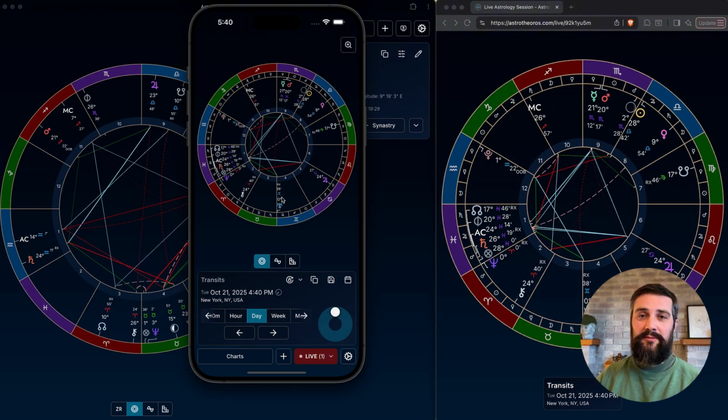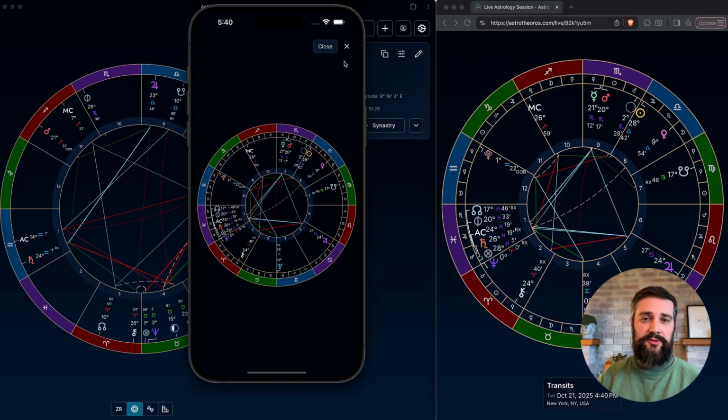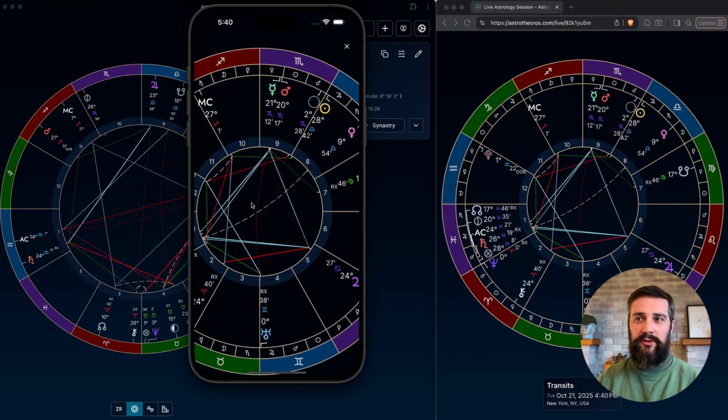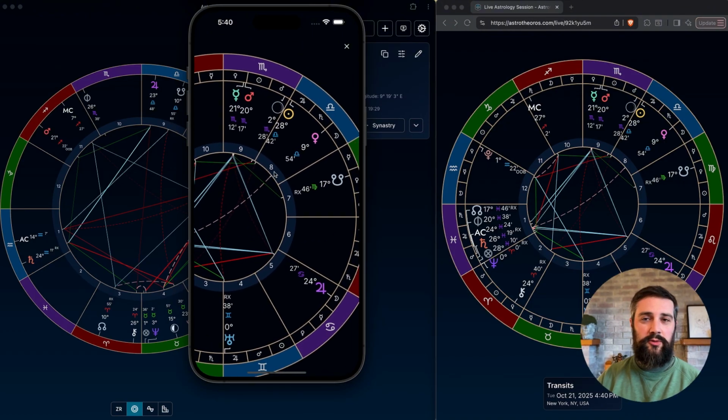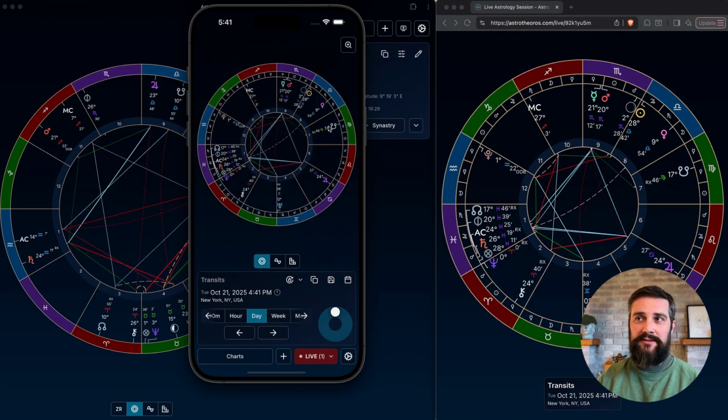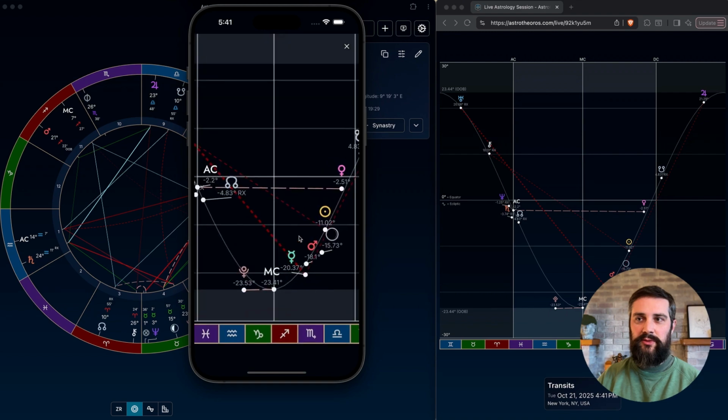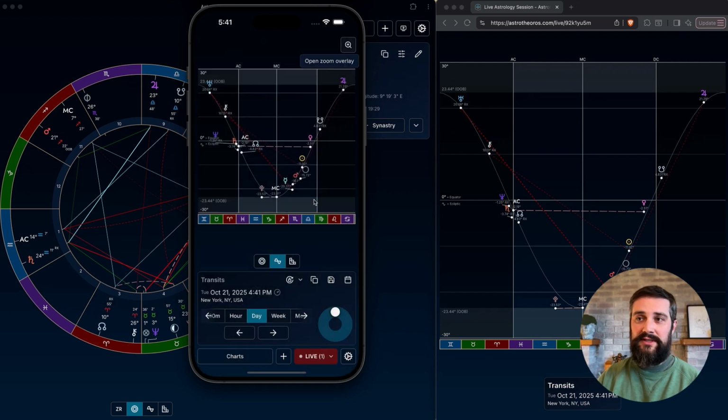While I'm in the mobile app, another feature that we recently added was the zoom button. You can also enable that via the settings. It's pretty sweet if maybe you wear glasses and you don't wear them all the time, and then you bring up Astrotheoros and you want to be able to pinch zoom and explore the wheel at a little bit bigger size. And it works for the declinations chart as well. So that's a handy new addition you might want to enable.